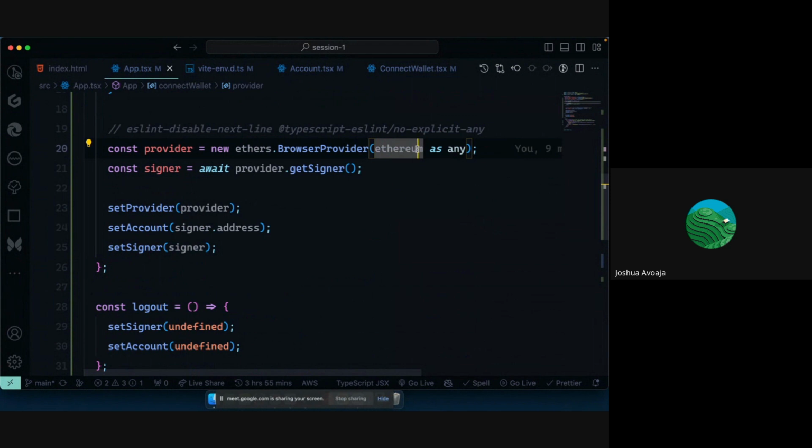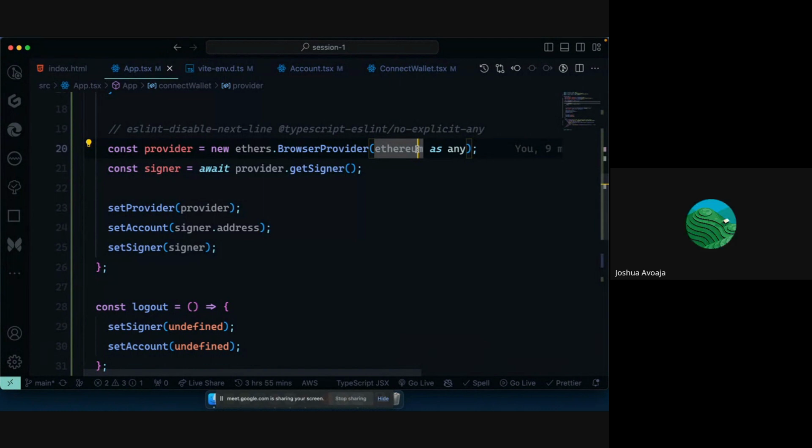Sorry, you go ahead and ask the question. The provider in this case could be, let's say, our backend server that's trying to read information from the blockchain, or a client trying to get information from the blockchain too. Well, in this case, our provider is our connection to the blockchain, like I explained earlier. So we are trying to create a connection to the blockchain in our application using MetaMask. Is that clear?